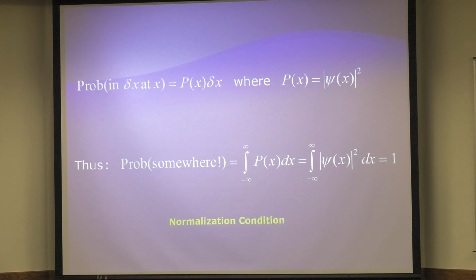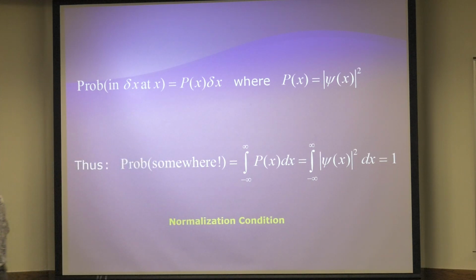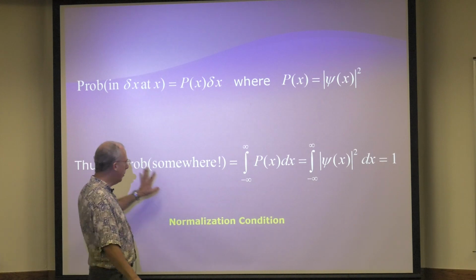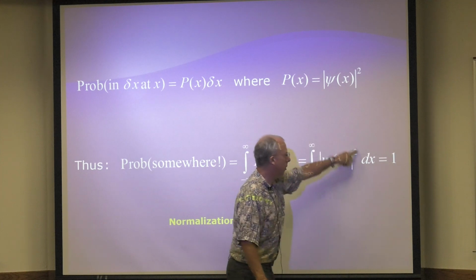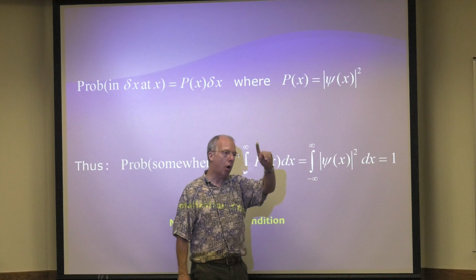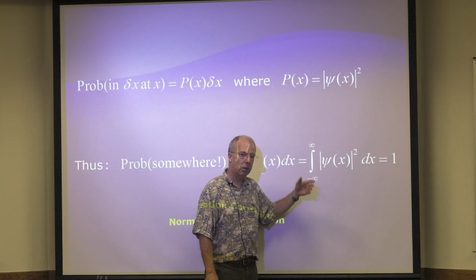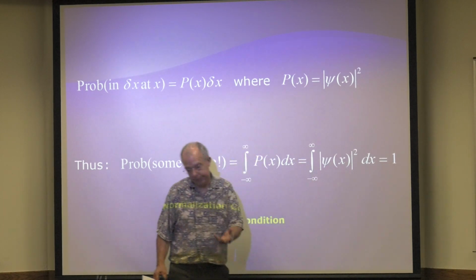Now, if you don't like to do integrals, it might be a big deal. But if you can do integrals, or maybe use integral tables, it's not a big deal. It's just math. So that's called the normalization condition, okay? The probability somewhere, I mean everywhere, is 1. We're going to learn next chapter how to calculate psi. And it's always going to be some constant times some function. We have to do this integral to figure out what the coefficient is. And I have to tell you the truth, sometimes this integral is a pain, but that's life.